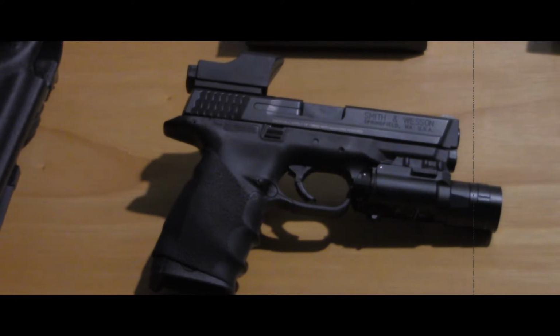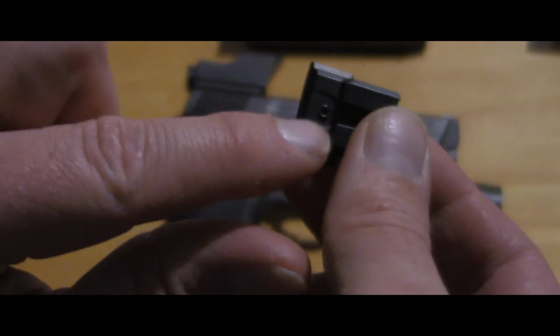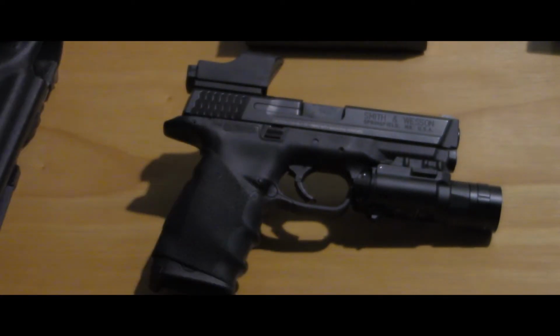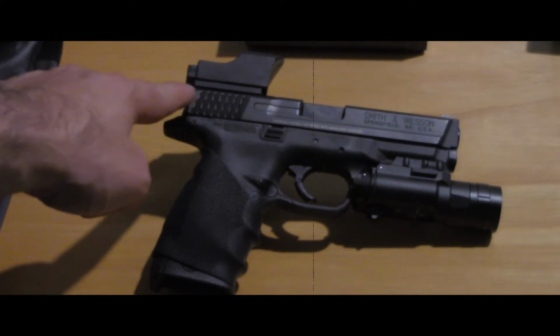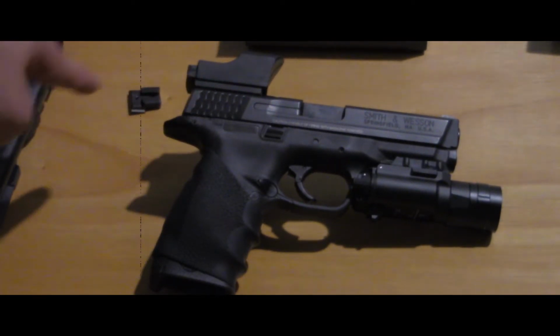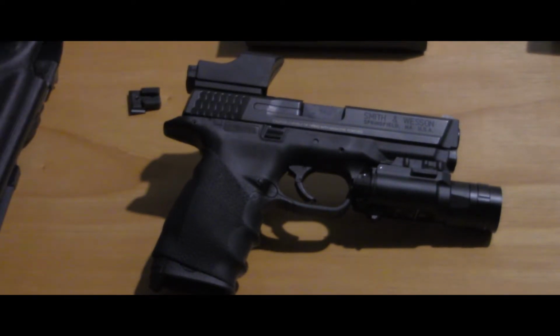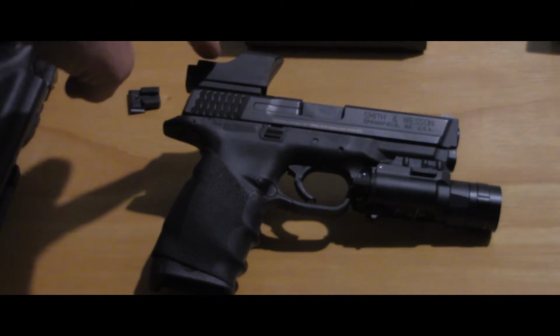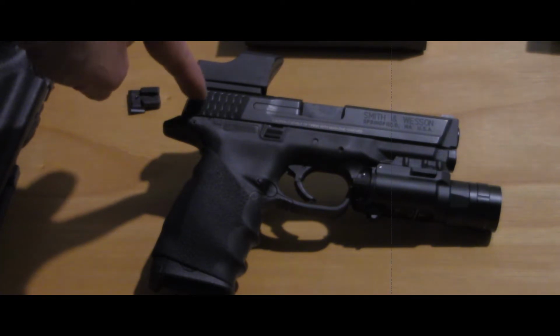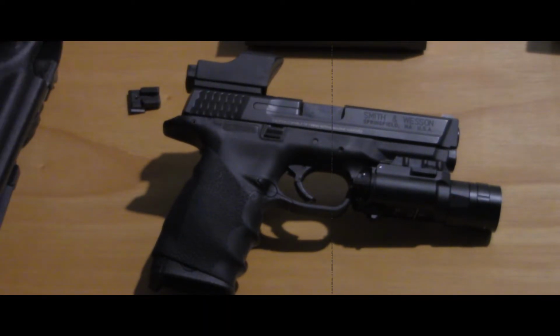So all you have to do is take your rear sight, you first have to loosen this little set screw right here, and then slide that out of there just by giving it a tap. It'll come right out. And then you're going to mount a base plate onto the upper receiver, and that's got a little piece that's going to fit down in where that rear sight goes, and then a couple set screws that come all the way through the holographic sight into the base. When you tighten that up, it all holds together, and it's not going to move around on you.